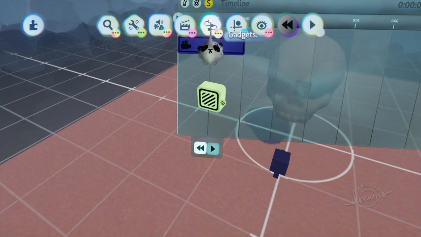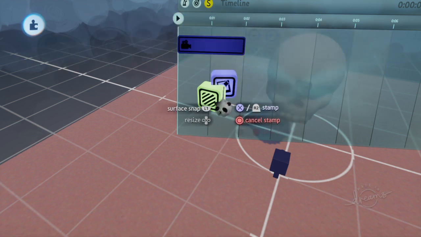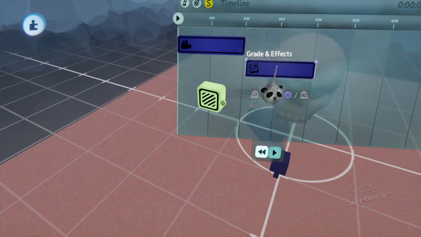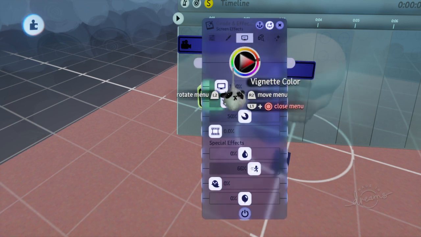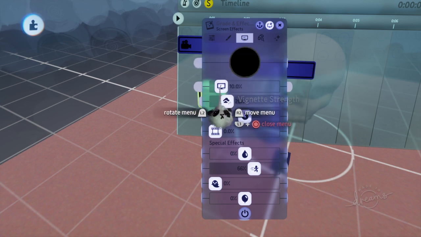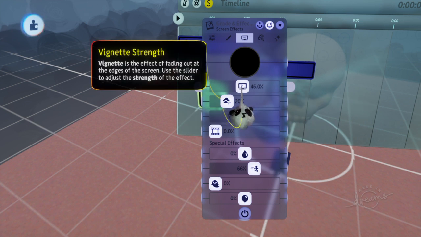What I'm going to do next is go to my gadgets tool and add an effect, like grades and effects, and stamp it onto here. In here you can go to your screen effects, and then you can create a vignette effect for your camera, so when the camera comes in, it'll create that effect.